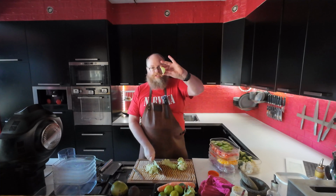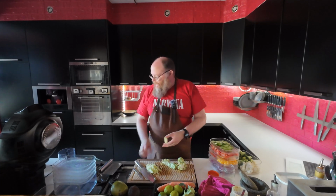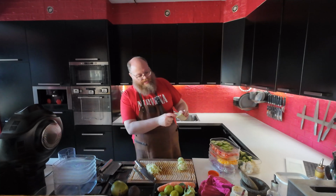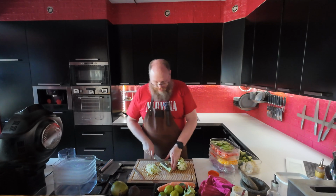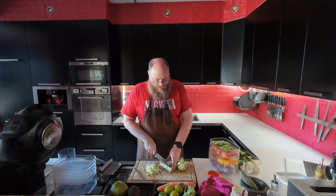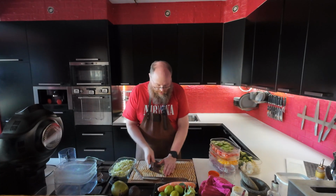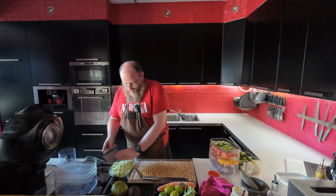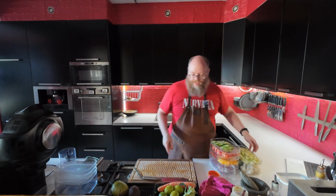And the only thing I'm not using is this very end where it was cut off from the stalk, because that can get pretty dry, like this end. This is all good, just that end you want to get rid of. So I'm just going to do that for both these stems that I just saved from previous weeks. Alright, that is broccoli done.